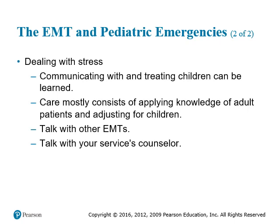All right, so don't keep it in. Talk about this stuff. Your health, your safety is always number one, and that includes your mental health off duty. These pediatric calls can be real tough, and they can stick with people for a long time, and they can affect people. So don't be afraid to talk to somebody. It's not a weakness. It's a strength. If you have an issue and you actually go seek to fix it, that's a strength.